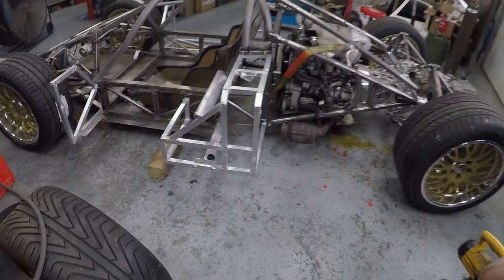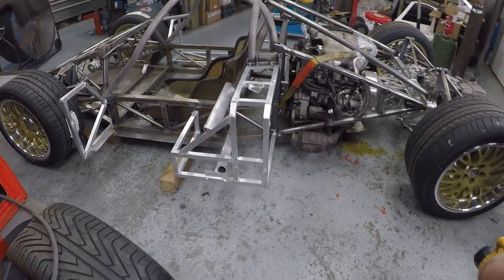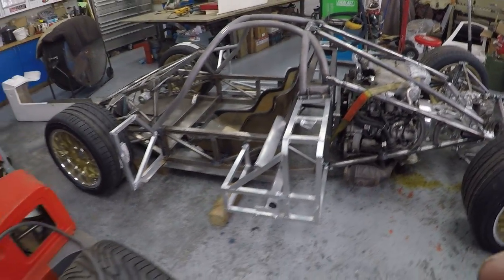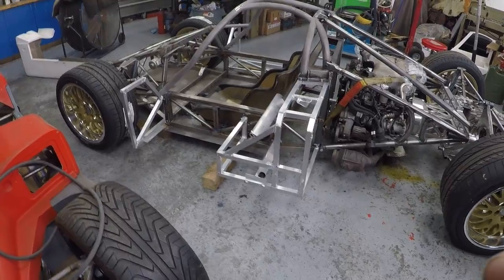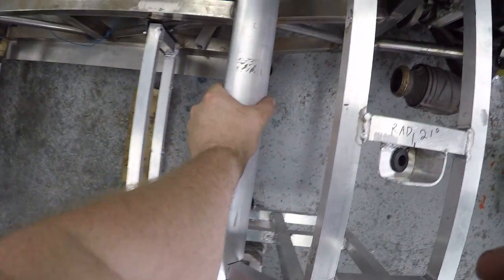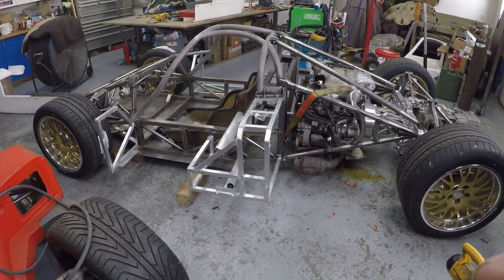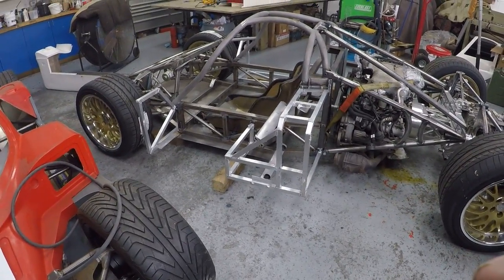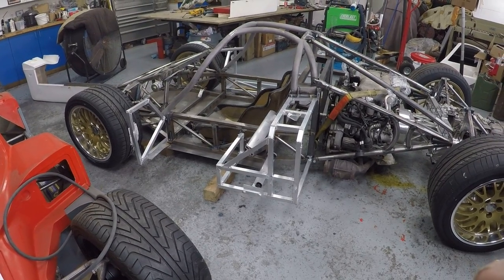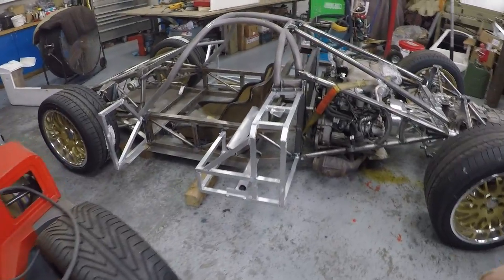It's actually a wing stay for an old school airplane. They normally attach the bottom of the body up to the outside of the wing so it's normally a piece that's kept in tension. But pretty much it's great for what is now a handle to allow ease of exit. I'm trying to make this thing easier than it would be normally to get in and out - it's a very small space. I'm trying not to have to stand on the seat, it's kind of the default way of doing it but I'm going to try and avoid that.